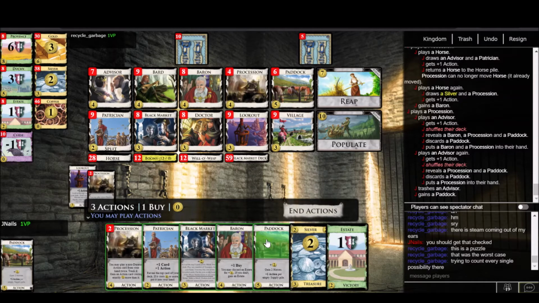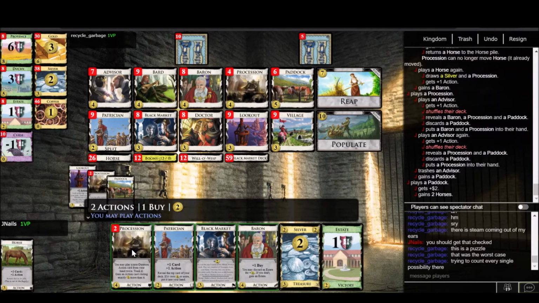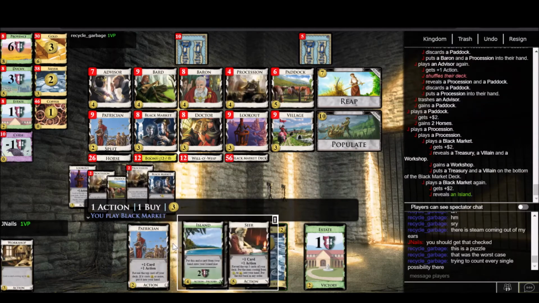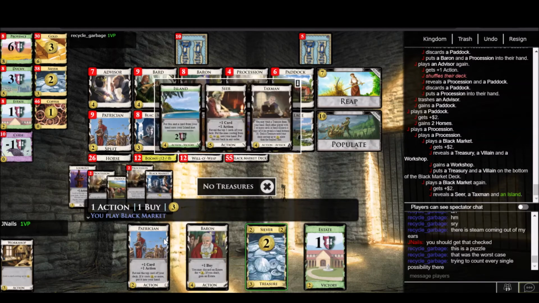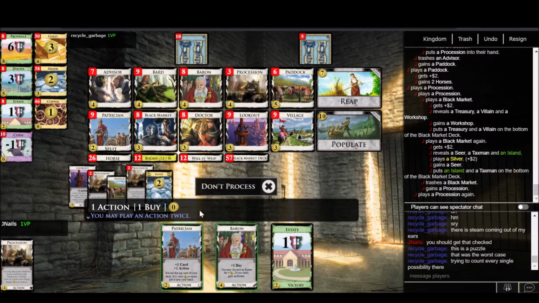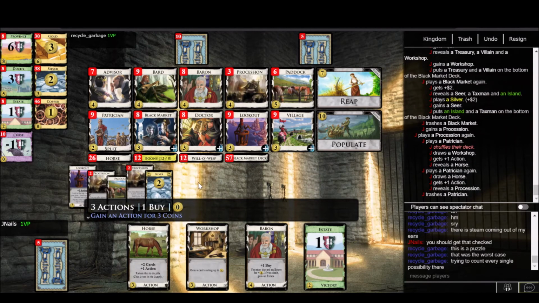I think I like the idea of proccing Black Market. Get a procession in that shuffle, and also get something nice potentially. Workshop, I will take you, happily. Is Seer worth anything? I mean, Seer's a really good card here. I think I'll take a Seer. And another procession. Oh, my Patrician just whiffed entirely. That's sad. I had three 5-cost actions down there. The odds that it hit were not low.